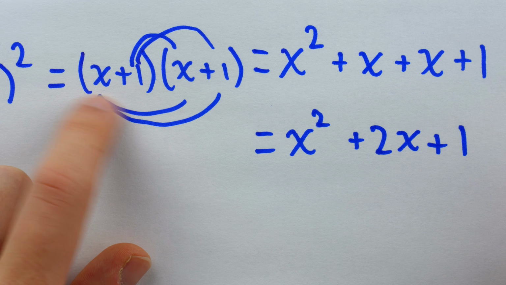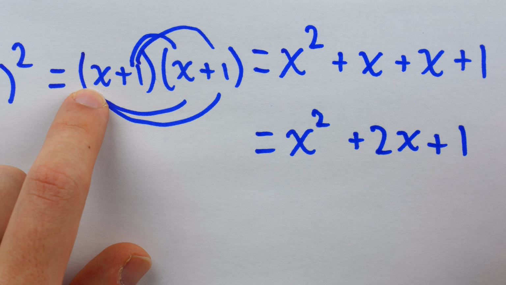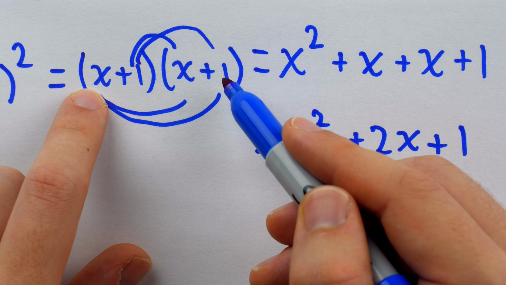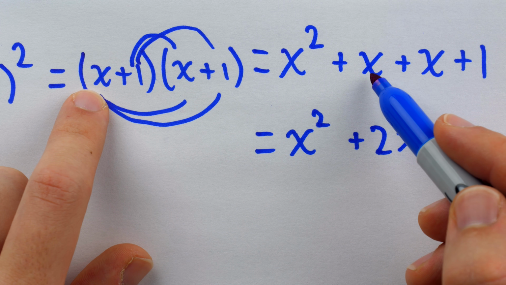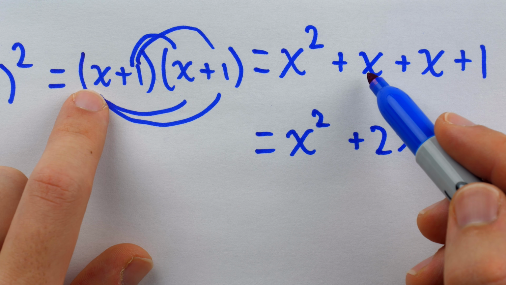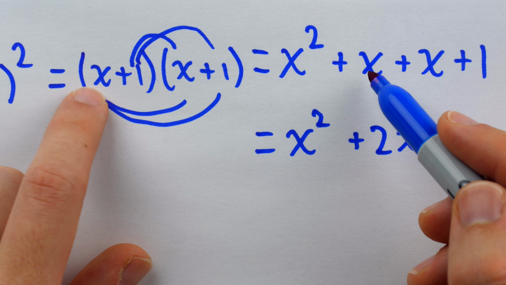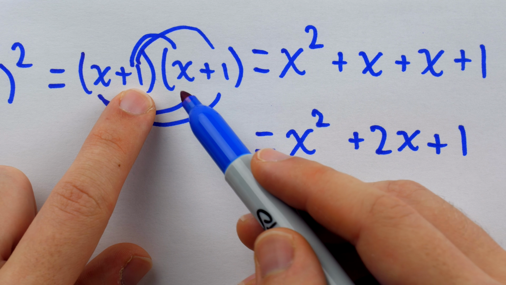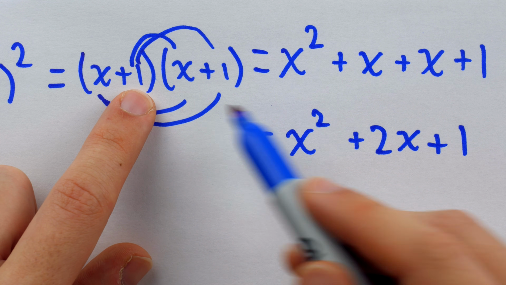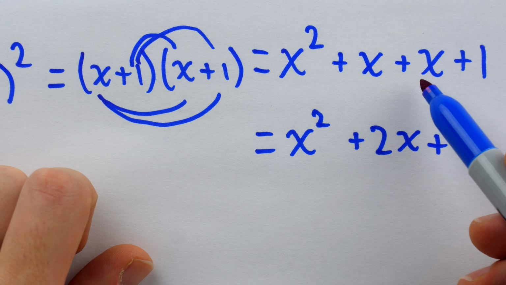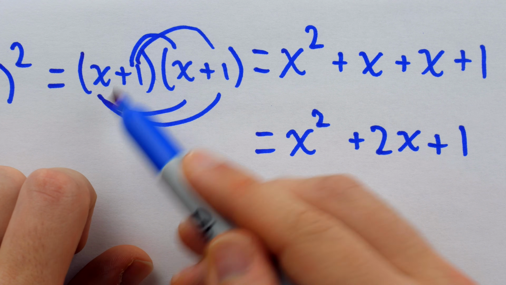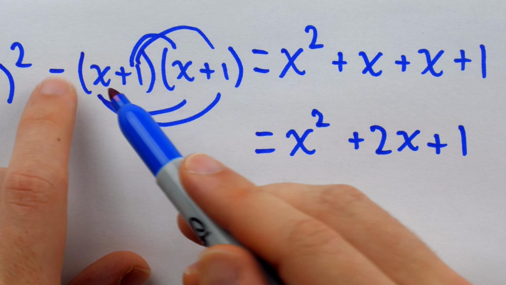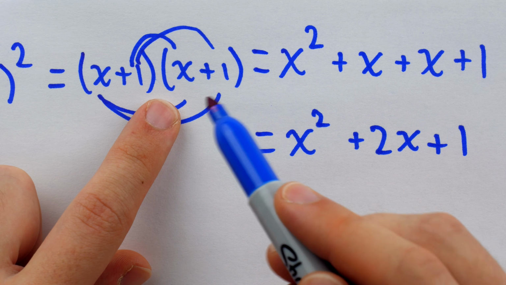Another possibility is that we choose x from the factor on the left, but we choose 1 from the factor on the right. Those multiply to x. However, there are 2 ways that we could do that, because we could also choose 1 from the factor on the left and x from the factor on the right, which also produces x. In other words, there are 2 ways to choose an x from these 2 factors that both have an x. Let's look at a bigger example.